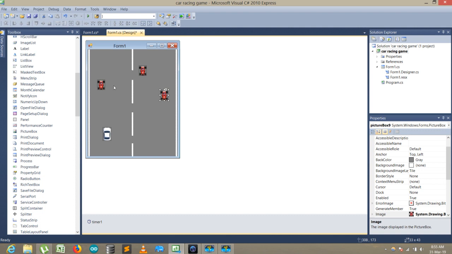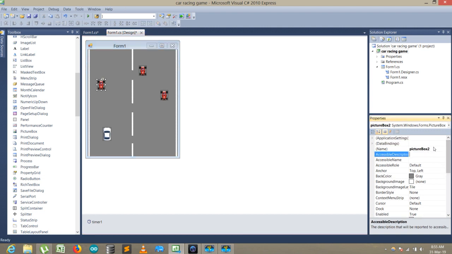These are the enemy cars. Here I write the names of these picture boxes as enemy 1, enemy 2, enemy 3.